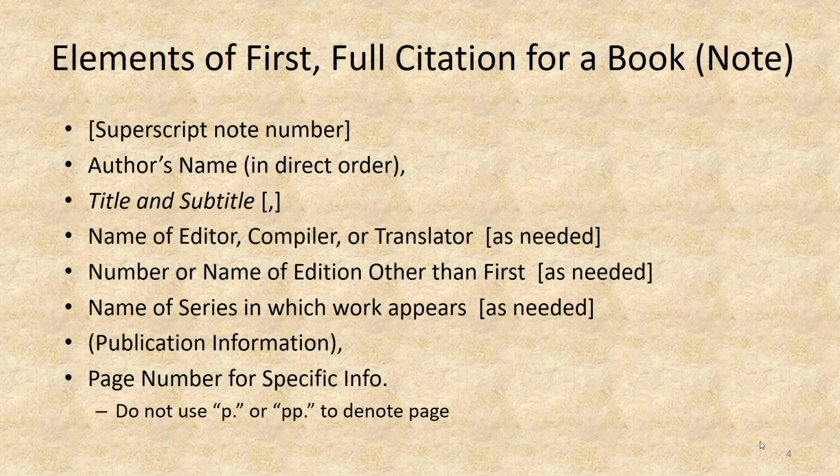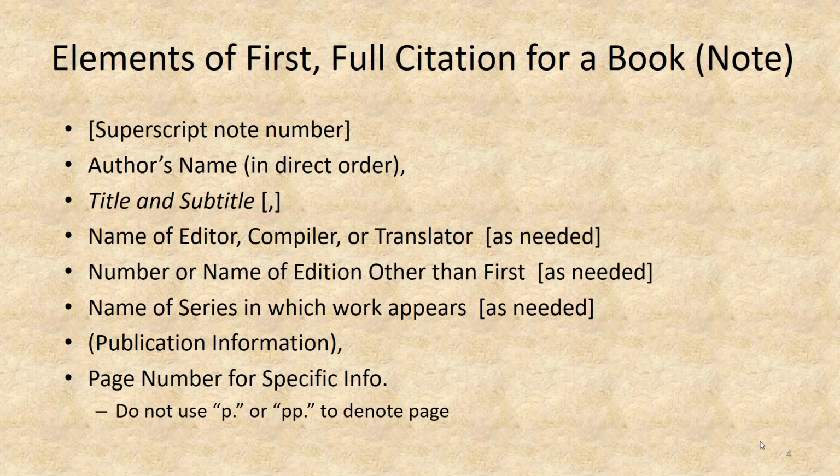Type in the book's title and subtitle in italics and capitalize correctly, followed by a comma only if there is information other than publication data, such as the names of authors, the number of any edition other than the first, or the name of the series if the book is part of one. Do not follow this information with a comma.